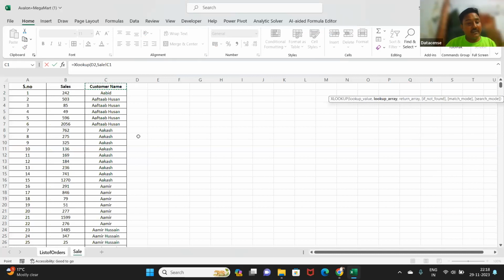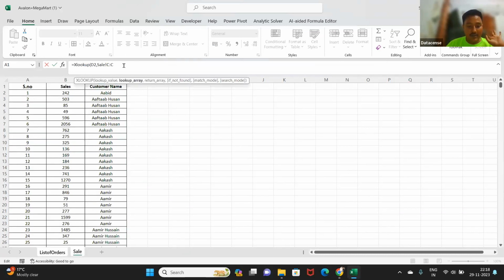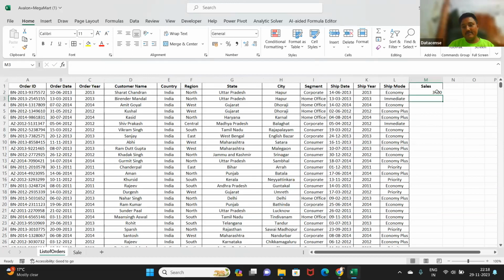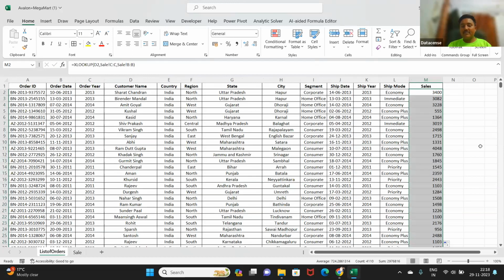We can select the overall table as well, or we can select one column as well. No problem in that. Comma. What is the return array? What are we going to fetch? We are going to fetch the sales column. Give this column. Bracket close. Enter. Just as simple as that.